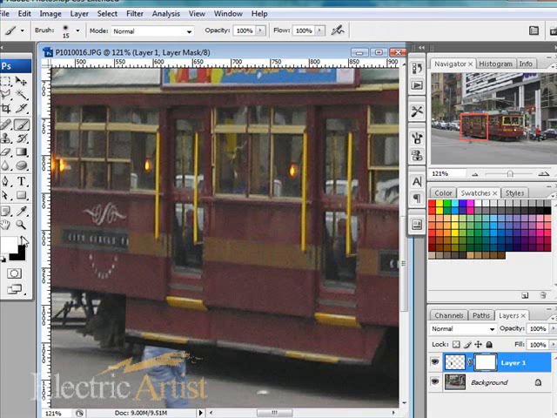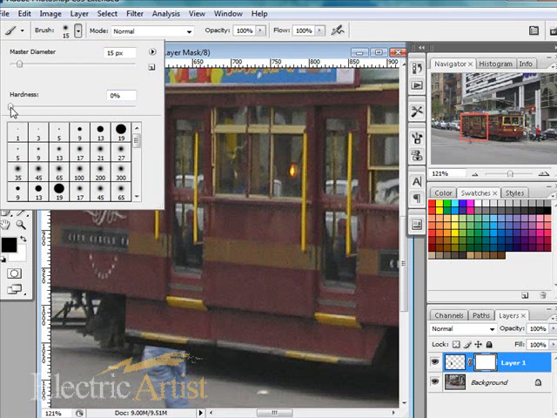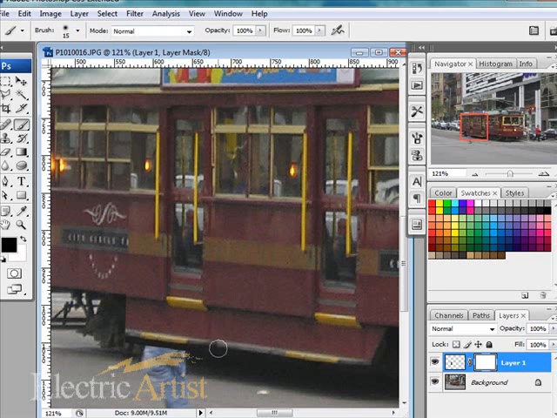Grab a brush, make sure it's black, and make it pretty fuzzy. And I'll just blend the edges here so that you can't really see the join. I'll make that brush a bit bigger, which gives me a bit more of a fuzzy edge there.